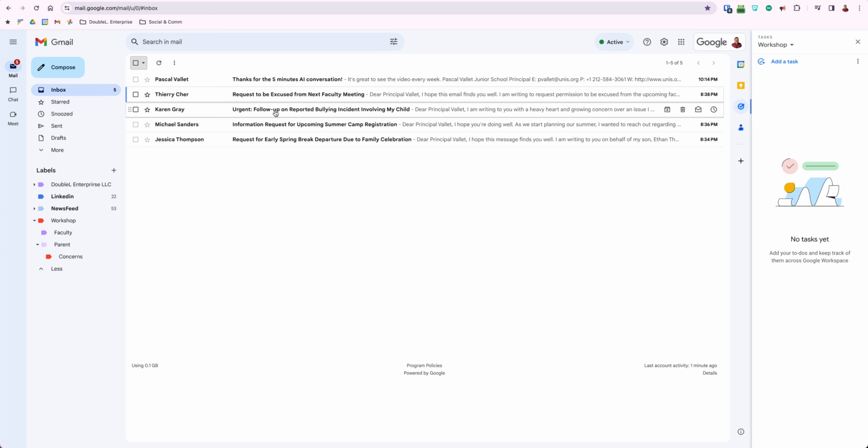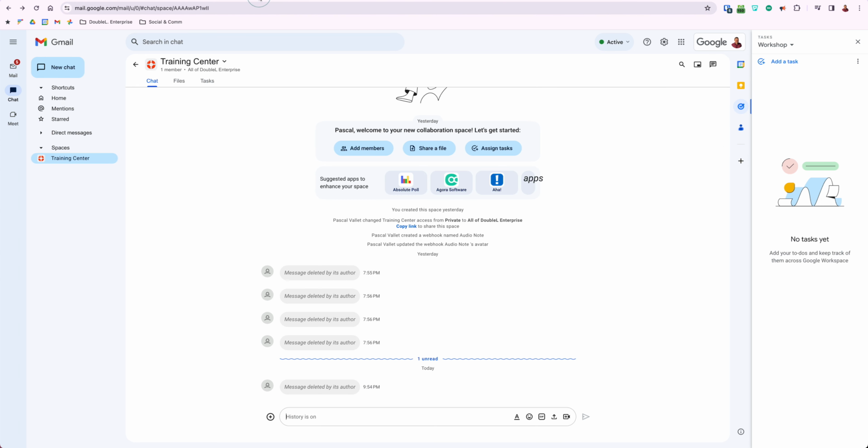This summary and bullet points will be sent automatically to a Google Space. If you're using Google Workspace, you have the email, but you also have the chat here. In the chat, you can create spaces that can be shared with other members. Let's say this space will be created for me and my assistant principal. So for any sensitive emails sent from parents, we will have some guidelines on how to address it, for example. Here it's a pure example. I don't necessarily recommend doing that, but it's to test the capabilities of the system.